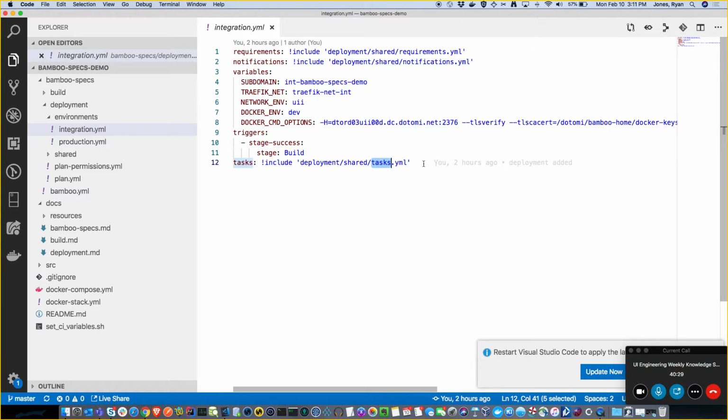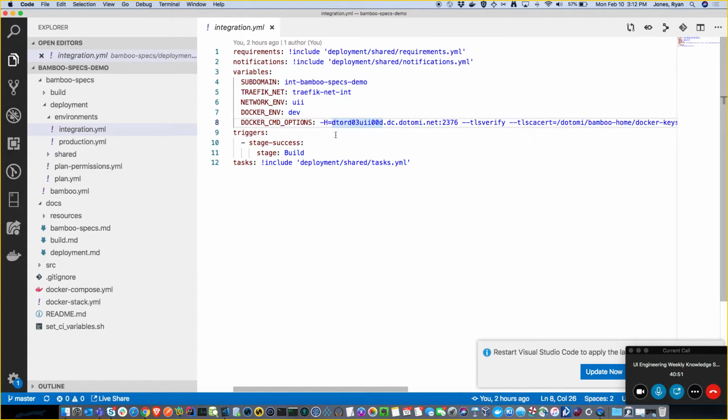Ideally, your tasks should be the same, and this is where one of the advantages I described comes in. If your tasks are different for different environments, you're not really testing your full process each time. By making sure your tasks are the same for each environment, the only thing you're testing is the variables, right? So that's important as you go to production.